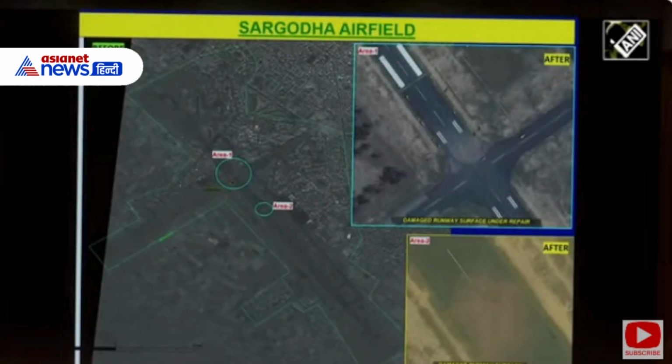Now coming to Sargodha airfield. Remember, this is one of their important airfields wherein they have a lot of assets, F-16s, other assets which they keep getting, training institutes. And we have struck this airfield. If you zoom in here, there is one impact point here on the runway and a second impact point of our precision weapon on the runway. And if you see this blown up, repairing going on, same here. Next.